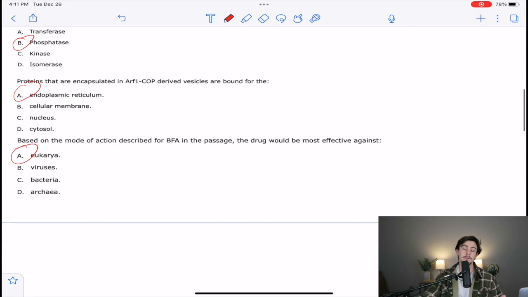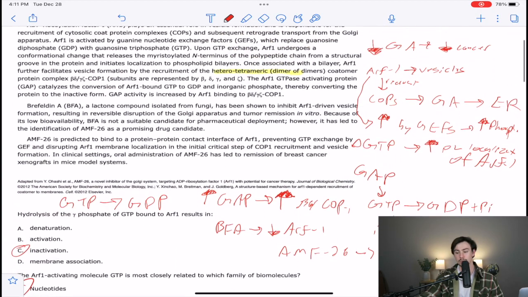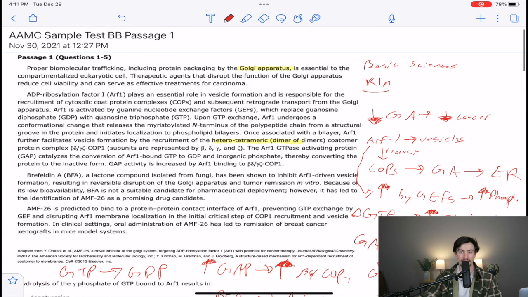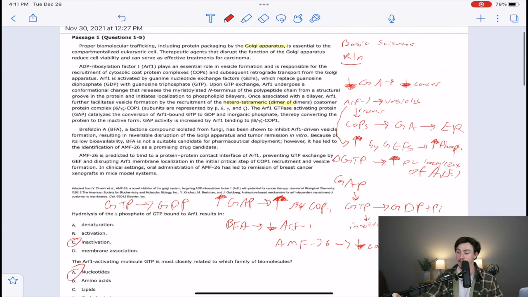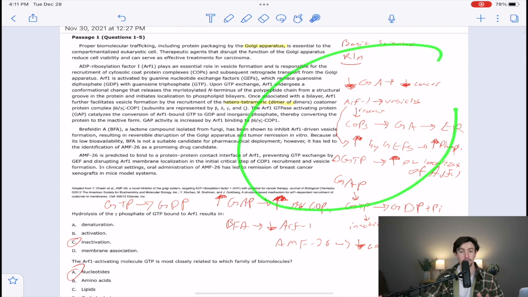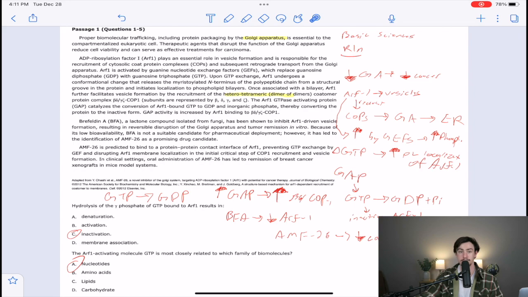So you can kind of see that BB, it hides behind these really dense and difficult-to-get-through passages, these super-sciencey passages. But if you can take the time, if you can get really good at this part of it, this flowchart part of it, BB is an easy 130 to 132 perfect score on the exam. As long as you know your high-yield sciences and you can properly flowchart. So I hope I can kind of convince you of that, but if not, then there's plenty of passages left. As always, thanks for watching the video. Make sure you like and subscribe, and I'll see you next time.